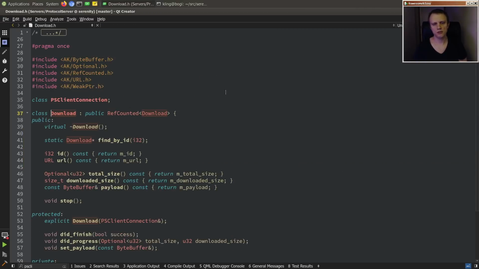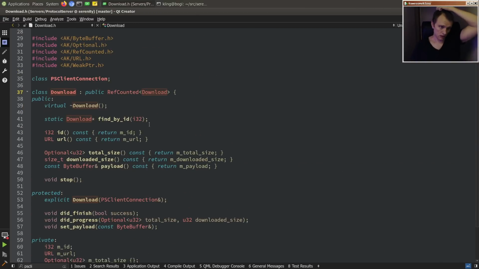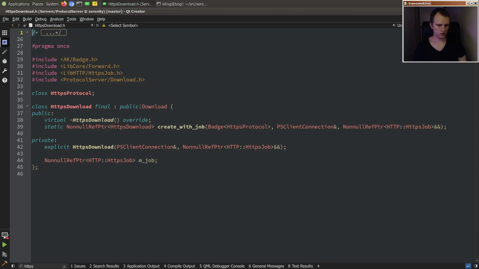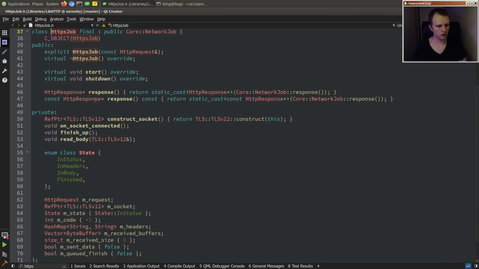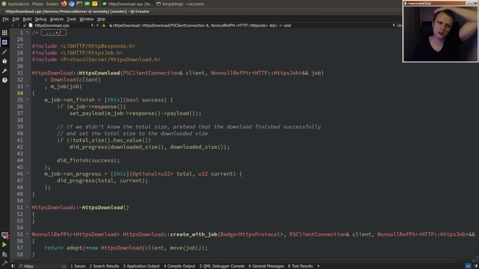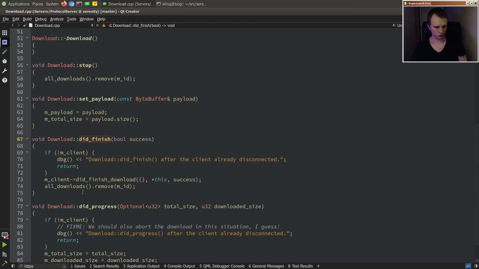how do we get these from the download object? Let's see. So download is a virtual thing. So we have an HTTPS download, which inherits from download, and it has an HTTPS job internally. Let's see how this is hooked up. Right, so we instantiate HTTPS download with a job in hand, and then we set up a callback when the job finishes. We will call did finish on this download object, providing it with the success state in this case.